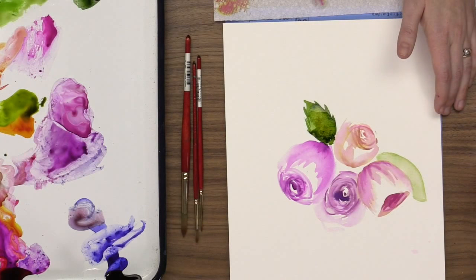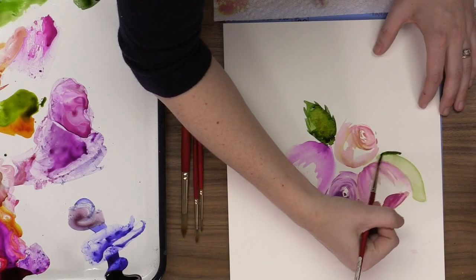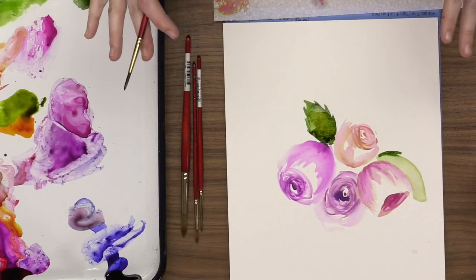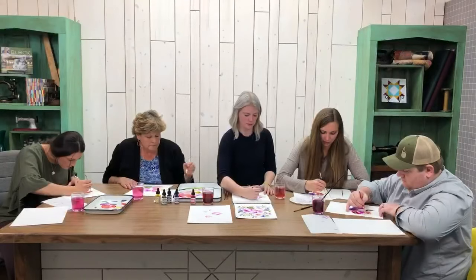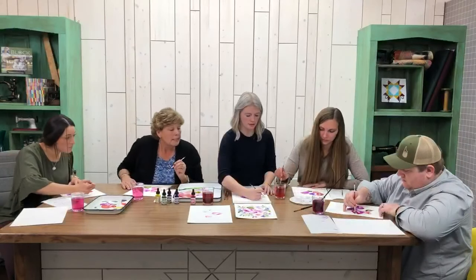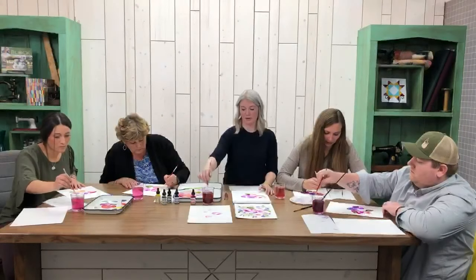Do I still need to slow down? I don't know. Ask if anybody has questions. Is everybody feeling okay? Do I need to go slower or go over anything before we keep going? Go back over some technique. Yeah, we can go back over things if you want me to redo something. And remember not to be too hard on yourself. A lot of this just takes practice and playing around.